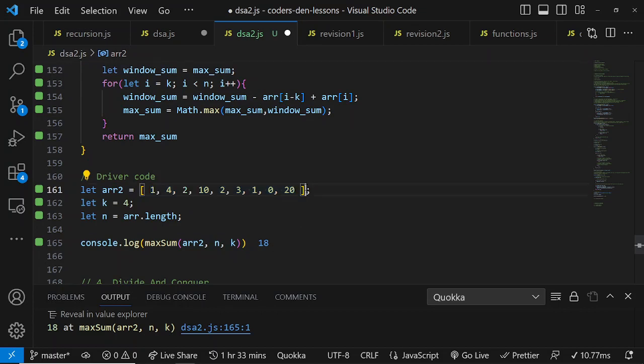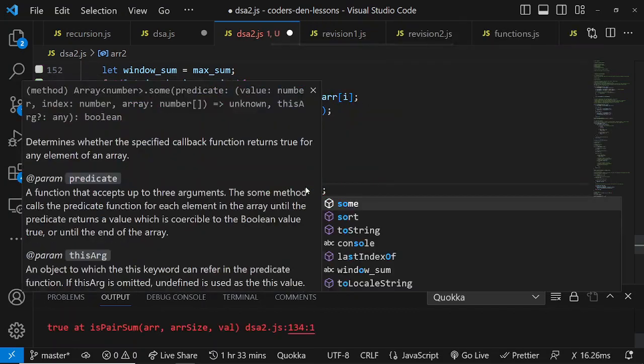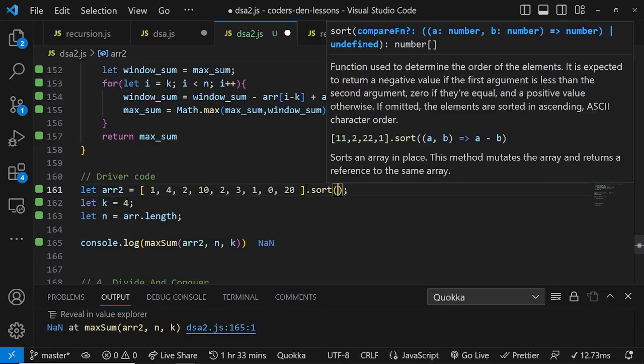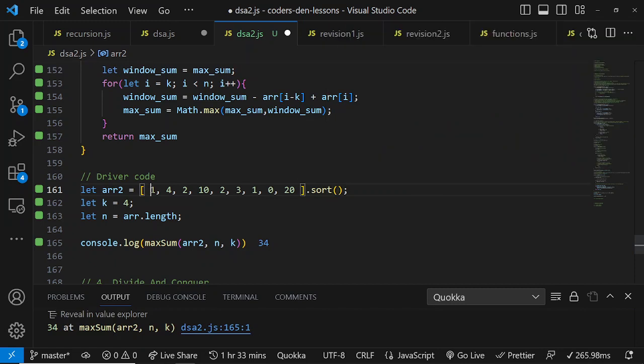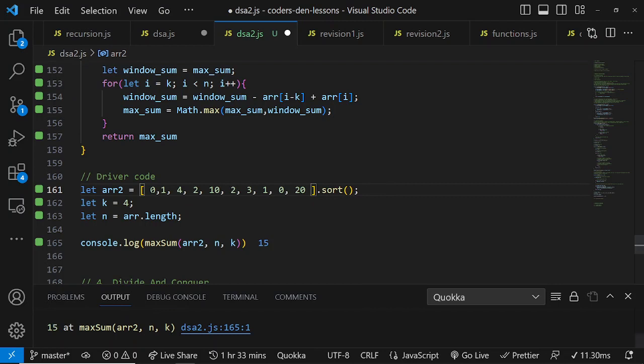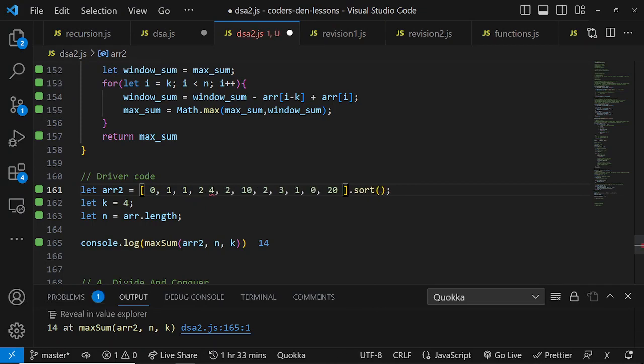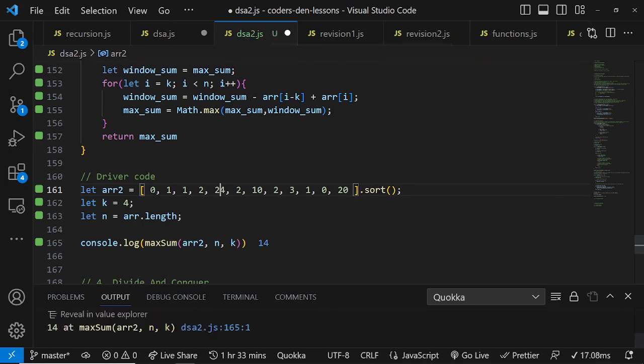But anyhow, if we were to sort this, we would get 0, 1, 1, 2, 2, 3, 3, 4, 10, 20.